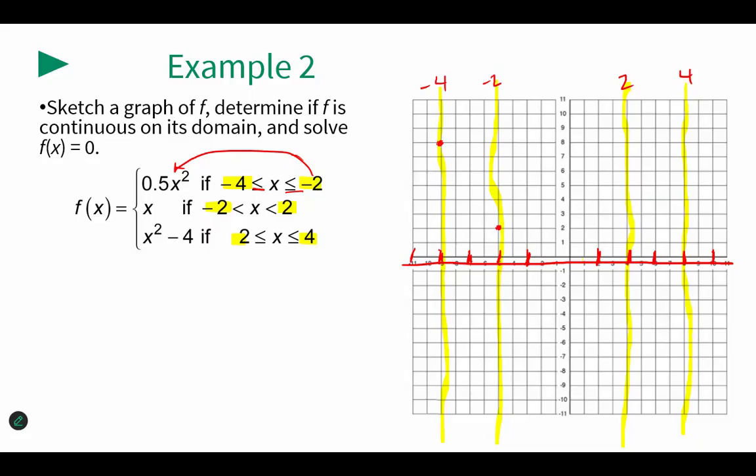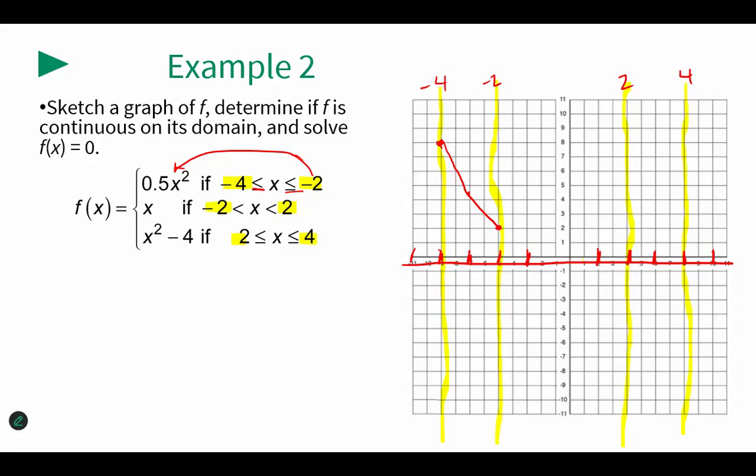I am a little anal, so I would probably try to still get through 4.5 because that's what it would be at 3, because 3 squared is 9 and half of that. So there's my curve-ish. Not a big curve, but it's a little curve. Okay, and now I'm going to do the next one.